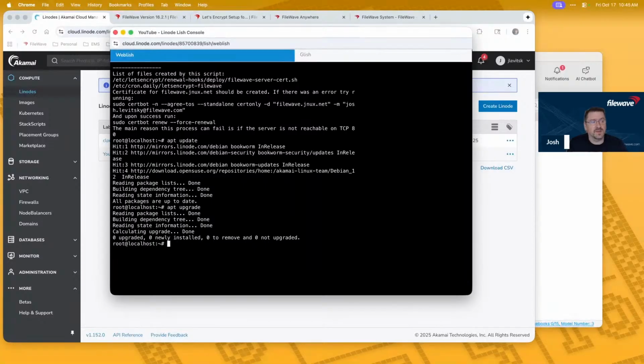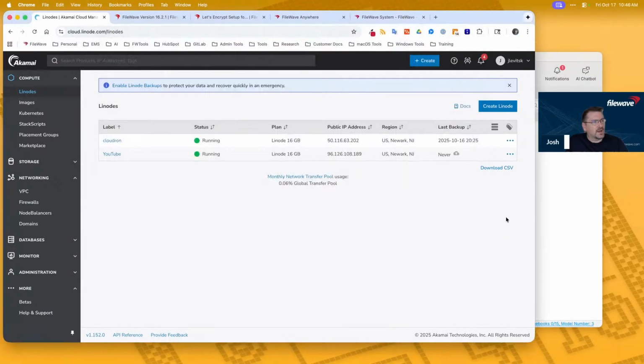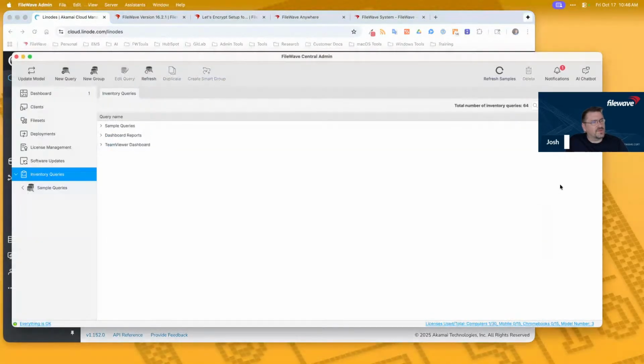So I didn't need any upgrades. But if I did those two commands, I would be good. And that won't take you to Debian 13. There's some other things you'd have to do to get to Debian 13, but that's a good thing because we don't yet support Debian 13. But we're close. I'm actually running a lab server that does run on Debian 13, so that should be reasonably close to figured out. So I think that we've shown basically all the simple stuff.